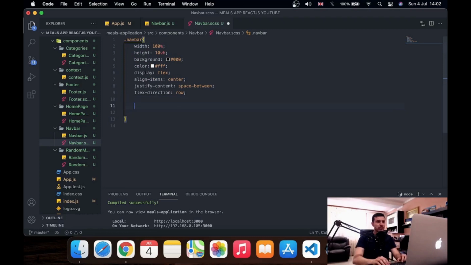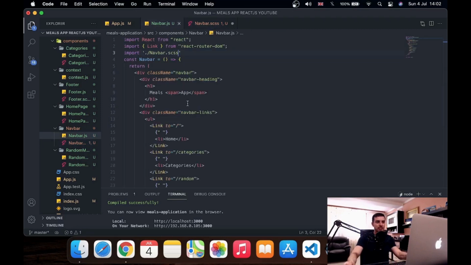So here we can say ampersand dash heading, and dash heading works because we have given this div the same name as this one here. So we have navbar dash heading.